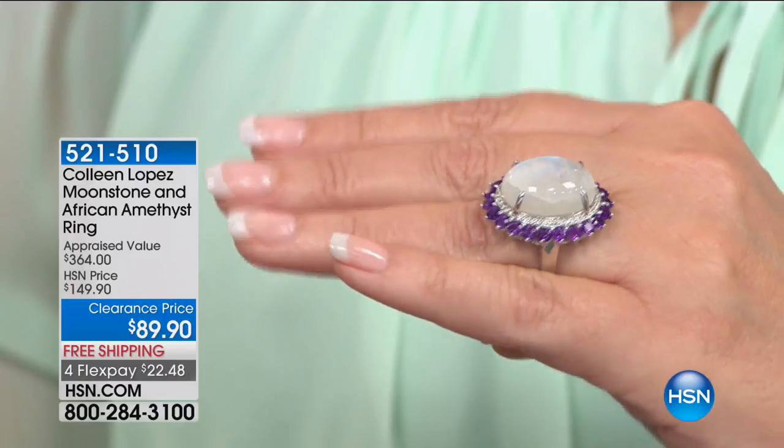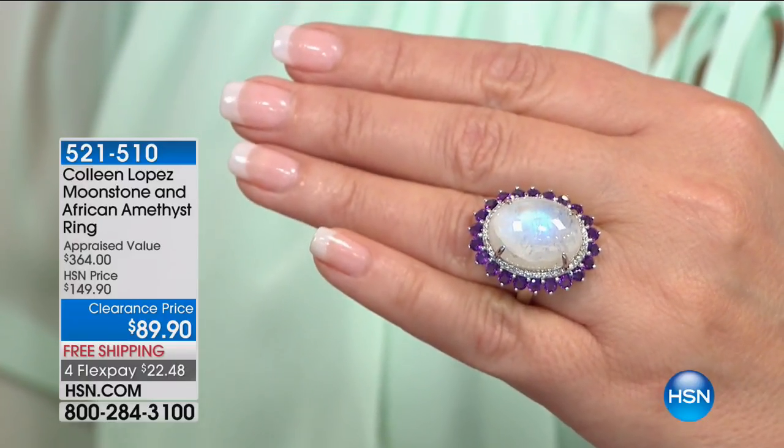which is, there is no rival to African amethyst. Also, rainbow moonstone. Rainbow moonstone is very, very rare. To get stones this large is almost next to impossible, and especially to get them at affordable prices. Women love moonstone. Moonstone is sold all over the world. Some of the biggest designers in the world are including rainbow moonstone in their collections. So when you get into these specimens, these big rocks like this, the prices are just crazy. They're ridiculous. So that's why to get it at $89.90 is exciting.